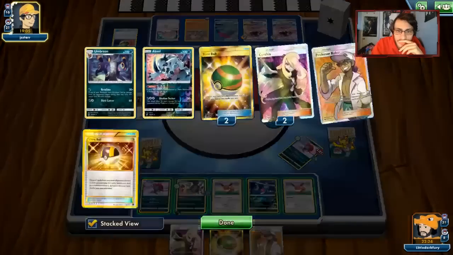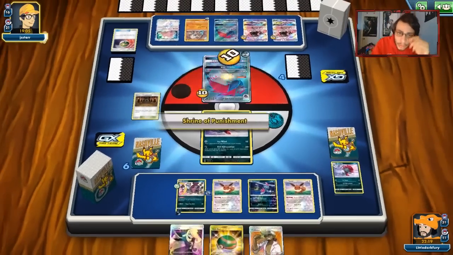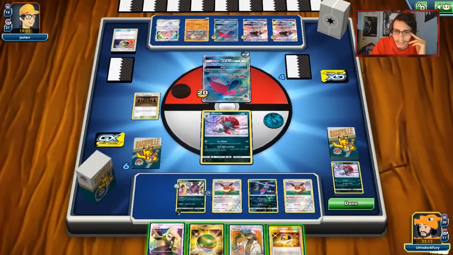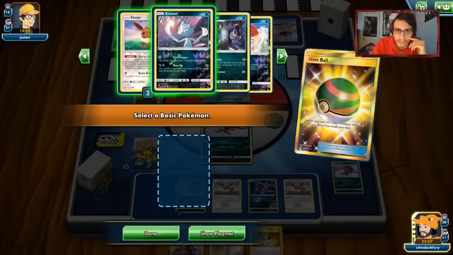I'm actually now more tempted to go for that Weavile play. Just, no, actually I can't because I'm not going to eat this. I think we just try and keep knocking him out with Weavile. That was a really dumb misplay on my end, playing that Choice Band. I probably will need that for later, but whatever. We do have an Ultra Ball. I don't think we need it. I think we'll just Nest Ball for Sneasel.